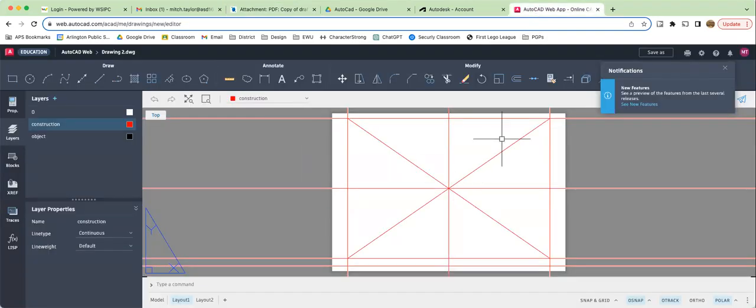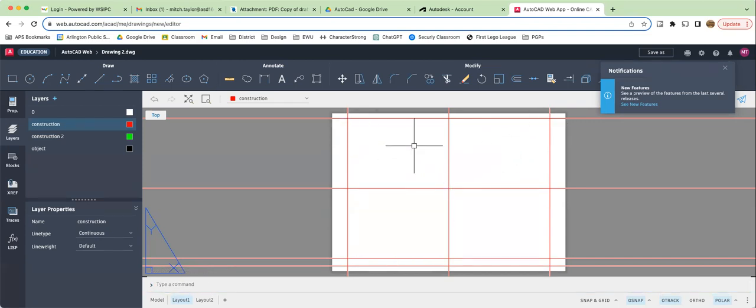Let's go over. I already have my lines going on here with my X lines. Remember, X lines will extend the entire length. I've got my layers. So if you don't have layers yet, make your layers. I'm going to add one extra layer. I'm going to call it construction 2 and make it green, and that will come in handy later. Okay, now at this point, we can get rid of these two lines.